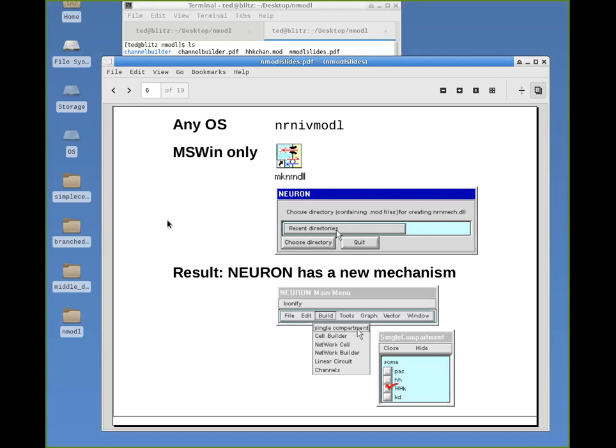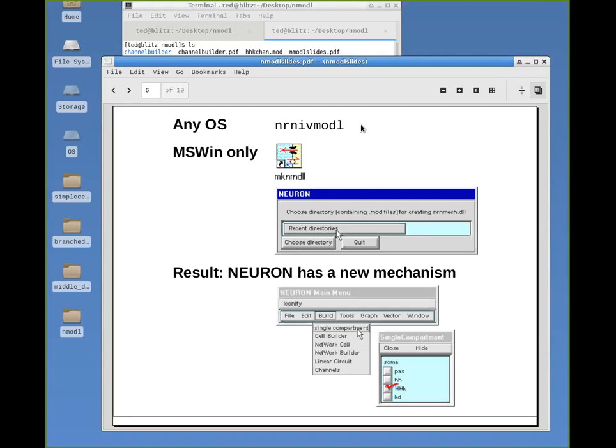At the system prompt, you type the command nrnivmodl, which will launch a program that compiles all the mod files it finds in that directory and generates a loadable library containing all of the object code produced by translating those mod files into C and then compiling them.